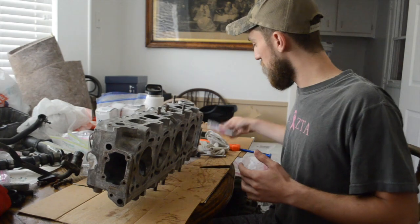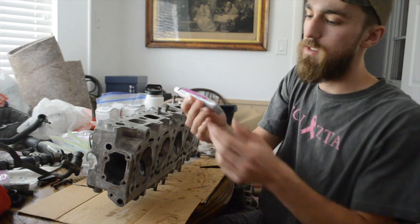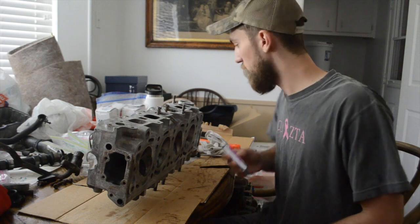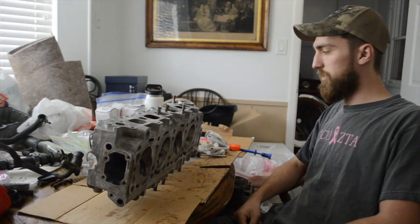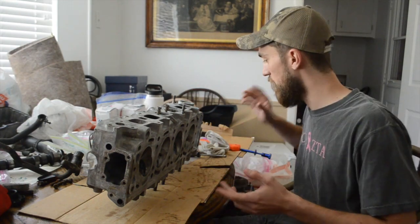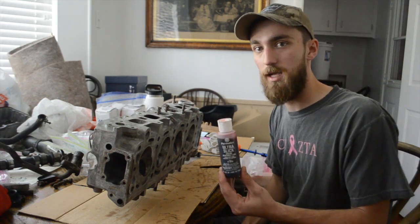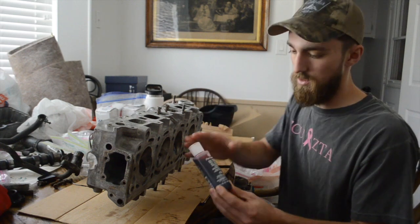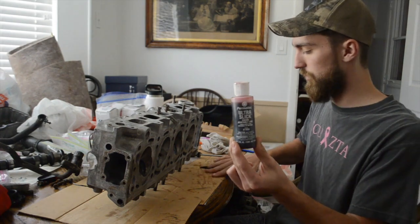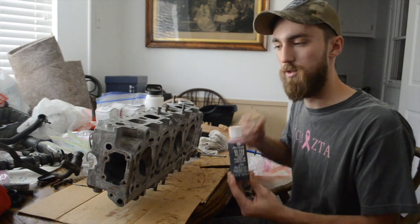Today what I'm going to be working on is seating the valves with some valve grinding compound. I don't know how well you can see that. This is Permatex valve grinding compound. I ordered this through Amazon, a few bucks, got here next day. That was real easy. So I'll seat them all, clean it again, get all of that grinding compound off. And then when I do finally go to assemble them back into the cylinder head, I will use this Permatex Ultra Slick Engine Assembly Lube, which works really well. It's a really thick red lube to stay on all the components while you start the motor up for the first time.